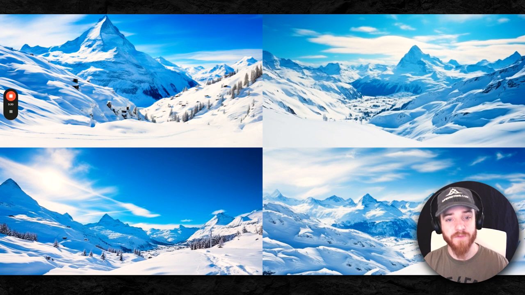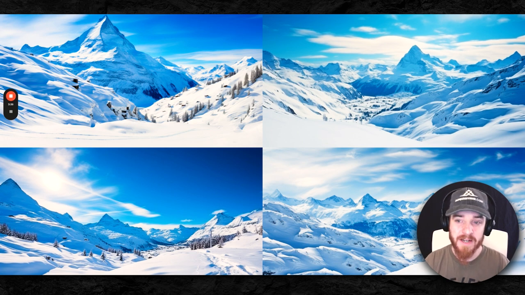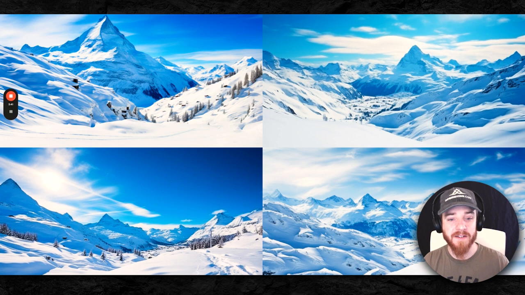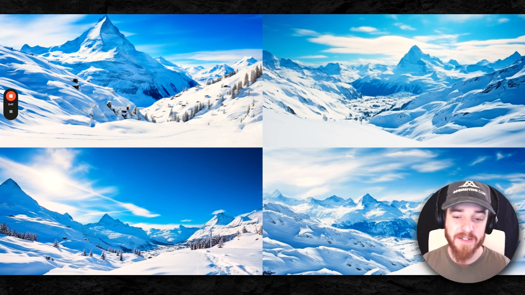It has its place. It has its use. There's a good reason for using an image like this and using a basic prompt if this is all you need. If you just need pretty much a stock image that doesn't give you an exact place, where you don't want anything custom in the clouds, you don't want anything custom in the sky, you're not really specific about what you want, you just want a general image of beautiful mountains, you got it, right? It has its place. It's important to still know and use this every once in a while when you need it.